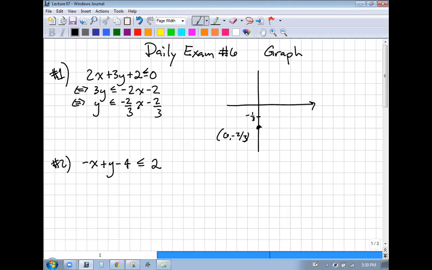Our slope is negative 2/3. So for every 2 I go down, I have to go to the right 3. Or for every 2 I go up, I have to go to the left 3. We could pick any one of these we want. Let's see, if this is negative 2/3, 3/3, 4/3, and then 1/3, 2/3, positive 1. And we could draw our line. That's where y equals this stuff, and we want everything less than that, so it'd be everything down here.